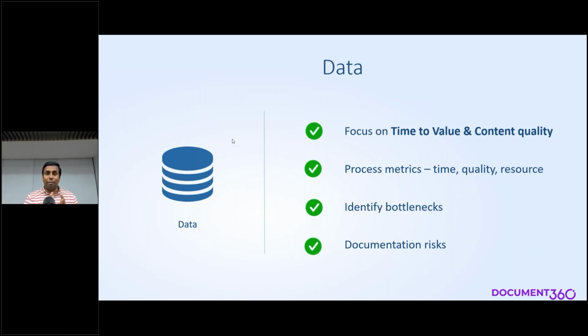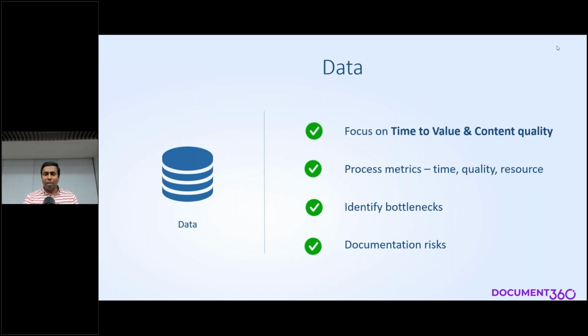So the less time you take to respond to your customer request and get the accurate information to them in a short span of time, you're keenly observed as one who's focused on the customer. Okay, so that's one focus, time to value. And more importantly, focus on content quality. Sometimes we compromise quality in order to meet deadlines. It shouldn't be. They should be optimized based on the business you are in.